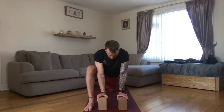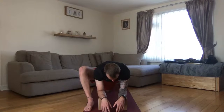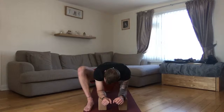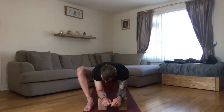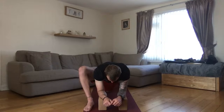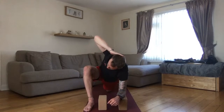Good, big deep breaths. From there, placing the elbows on your blocks or the floor, depending on what's best for you. So, keeping that big toe glued to the floor, the heel glued to the floor, separating those toes as much as you can. From there, you're going to place your hand on the back of your head, rotating around as much as you can.